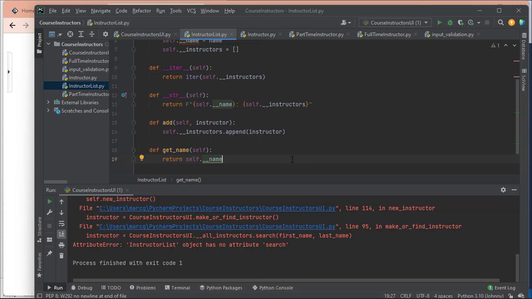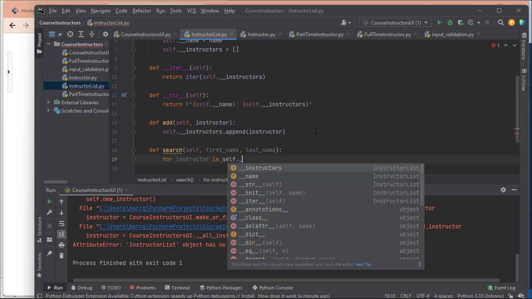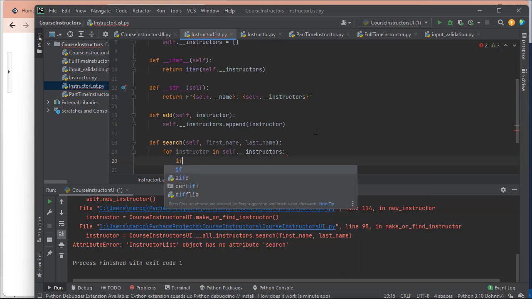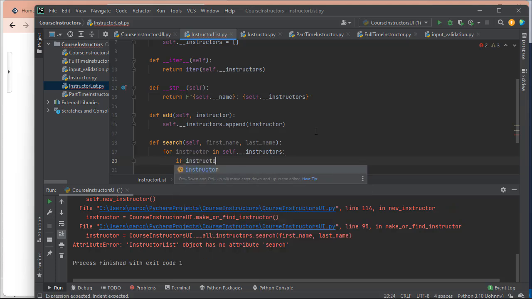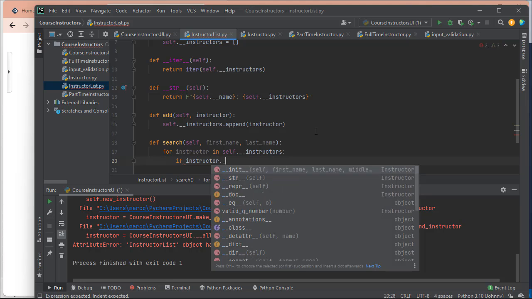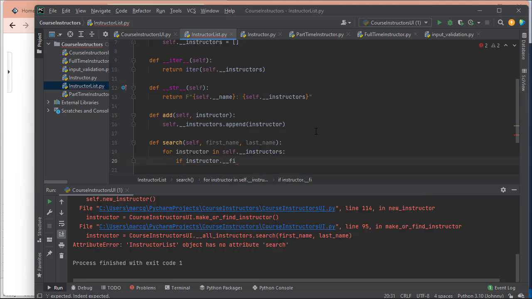Okay, so we're going to define a search method, and I'm going to put it above my getters. So we'll define search, and it's going to take a first name and a last name. And then it's going to go for instructor in self.under instructors if instructor dot, yeah, so I actually want to use a getter here.